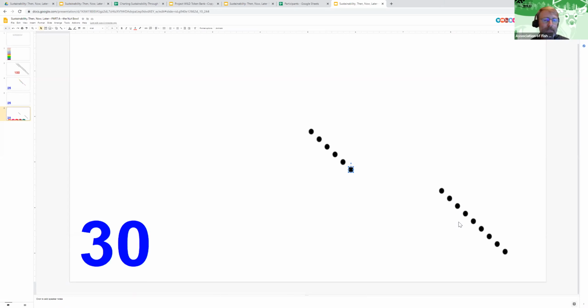If we have 30 tokens and everybody takes 5, well, that's not going to work, right? What is the ideal number, and how do we decide that? Not necessarily easy questions to answer.